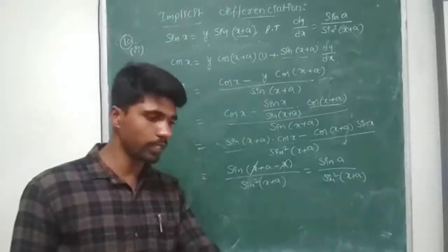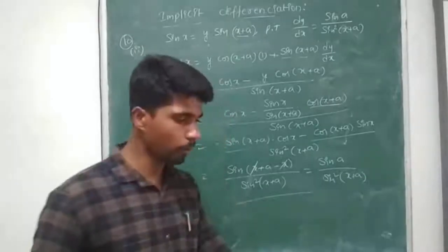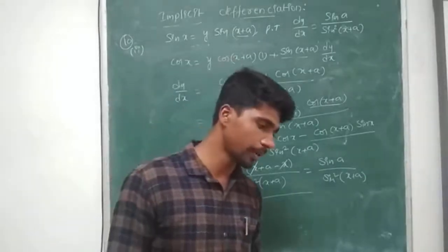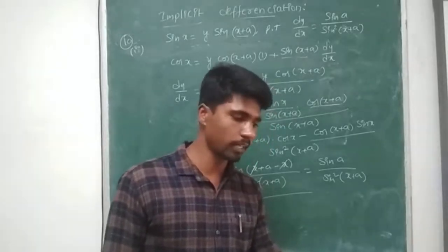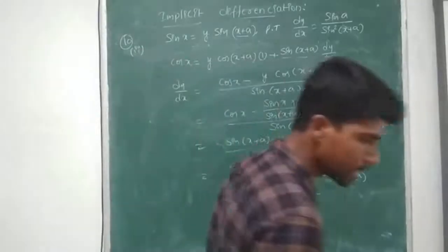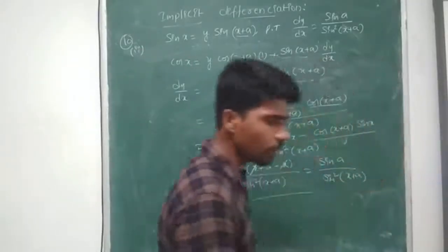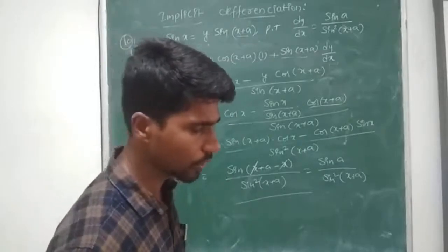So this problem got over. Come to the problem number 1. You have to solve 10th main question number 1. We have denominator something, don't bother about it. Simply in this way you solve, we get the answer. Next, take 11th main, one of the question. Take the first question.